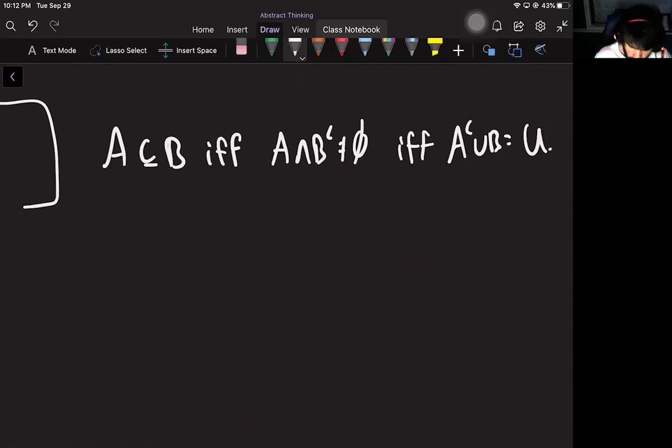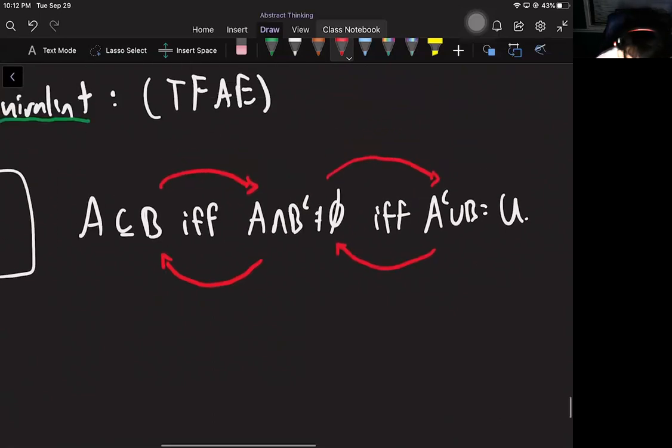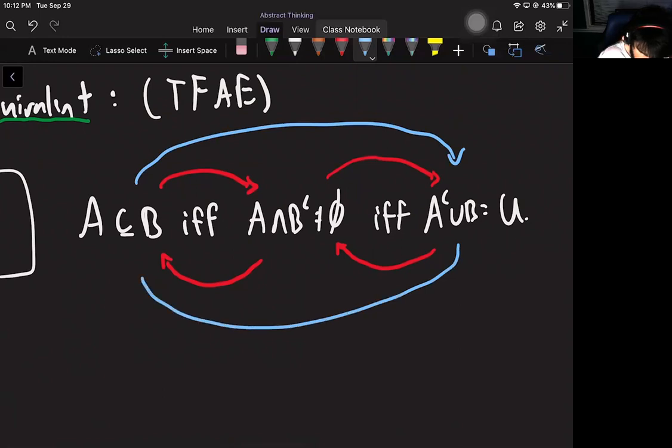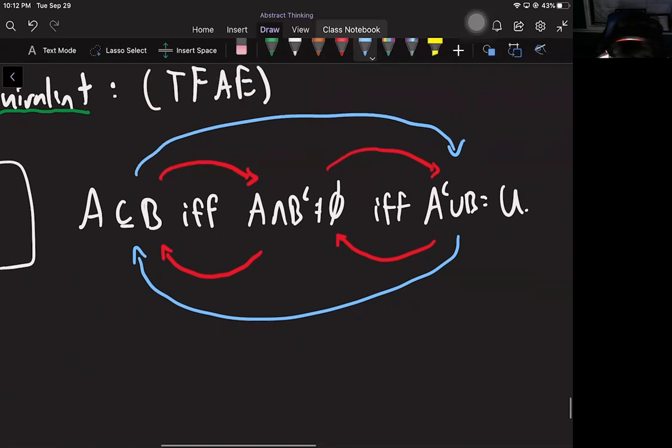So remember how if and only ifs work. That means you have to prove that this one implies this one, and this one implies this one. But now we're saying all 3 are if and only if to each other. So I guess that means you got to show that implies that, and that implies that too. Is that all the relationships that there are? Yes. Aha, but you don't have to do this much work actually.